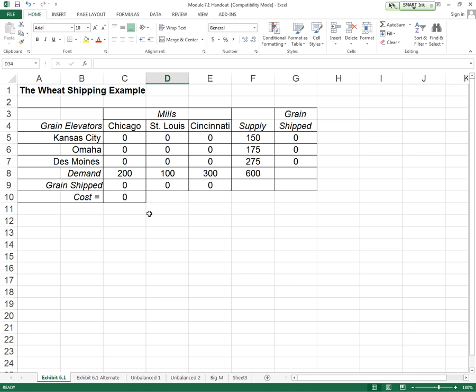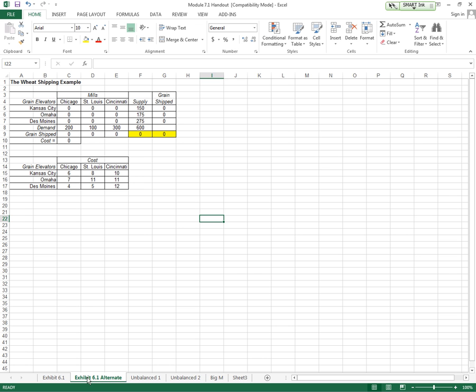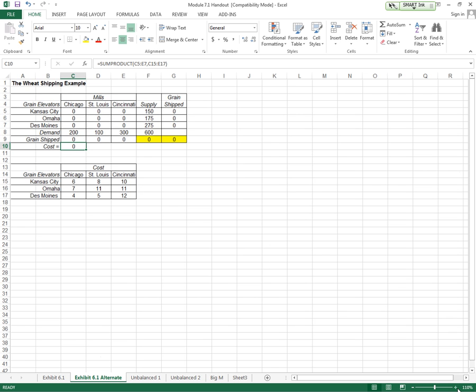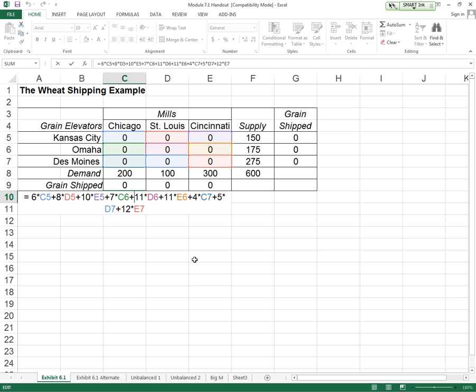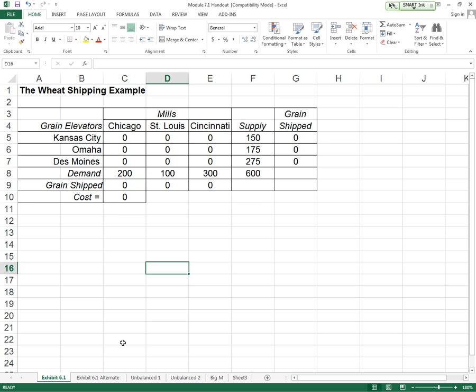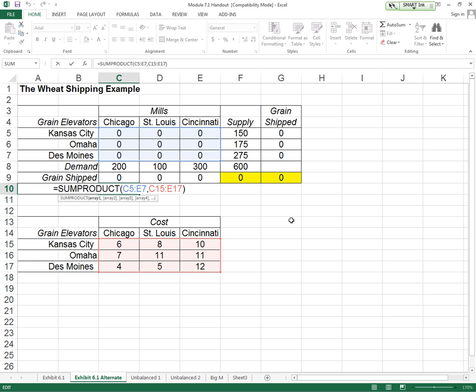So, what I did here, I had it done 2 different ways, just to kind of prove a point. You can see how I entered this in. I actually hard-coded it. So that would take a little while for me to hard-code it. Okay? So what I did on another one, and these are posted on the web, is I went in and showed you that you can just simply use a sum product. So C5:E7, those are your decision variables, those in the blue. Your cost matrix down here in the red, your sum product of 2. That quick, you've got your objective function.